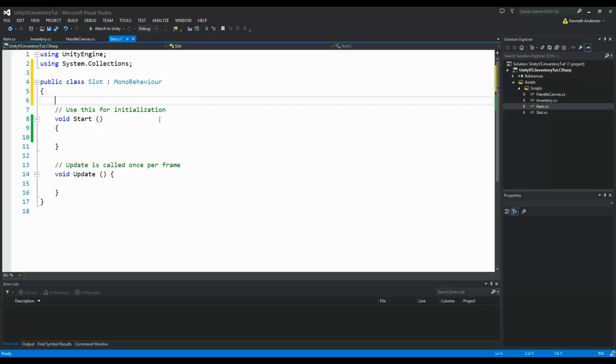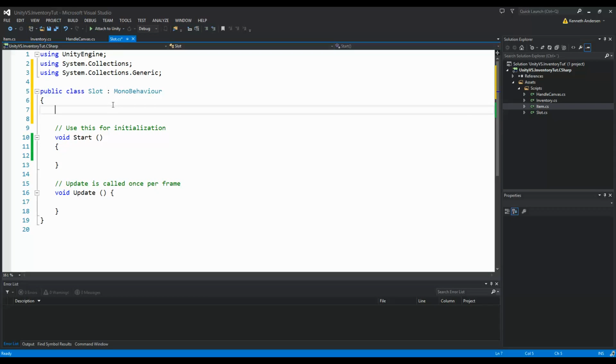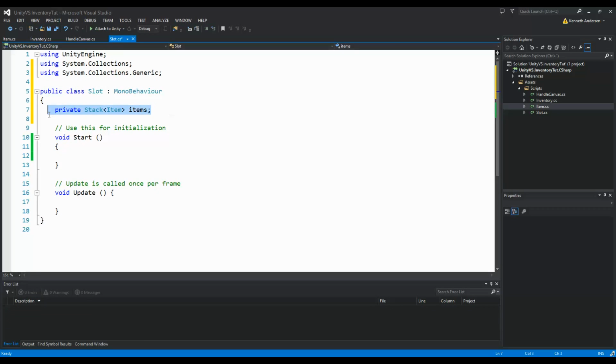The first thing we need to do in this script is to add a stack of items, and we can do that by including the System.Collections.Generic namespace, because we need to get the collection called a stack, and we write that by writing private Stack item, because it needs to contain items, and then the name is called items. So this stack is basically going to contain every single item that the slot contains, for example a stack of potions.